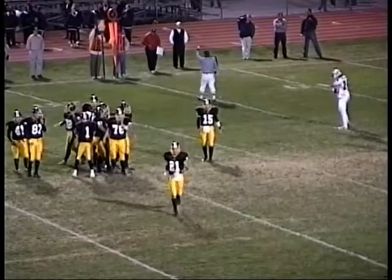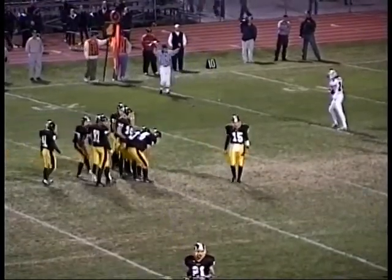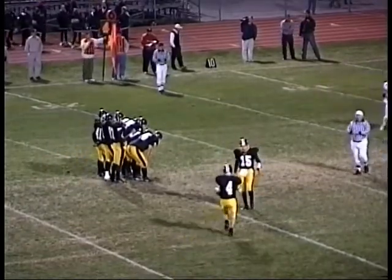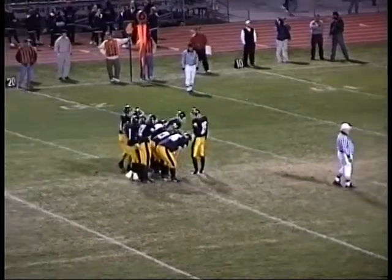Well, Keegan Brennan for Assumption got a little bit of a surge there, which made Jackson pull up a little bit quicker than he wanted to, and then the Assumption defensive line held their own there, Pete. And that was the first time they've had any type of stop so far against Bettendorf. It's fourth down, and you know the Bulldogs are going to go for it.